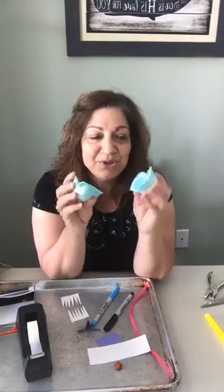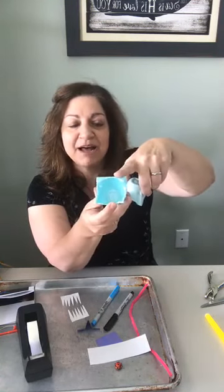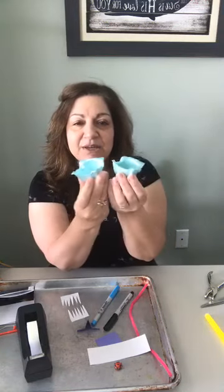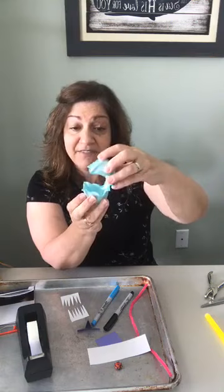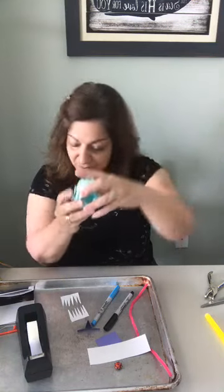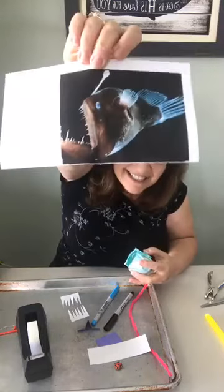And so I've got two, and I picked two that have, this is from the edge of the egg carton. There's a flat spot, and this is a flat spot. So I cut them out so that there's two flat spots, so I can put those flat spots together, and this is going to be his body. Remember, this is what we're going for. Let me see if I can, there we go. We're going for something like this, okay?